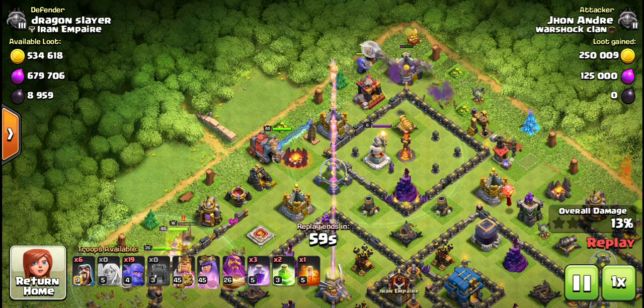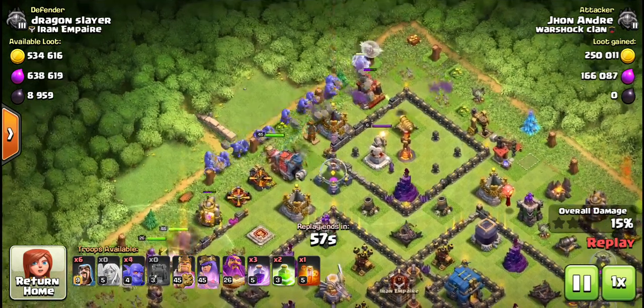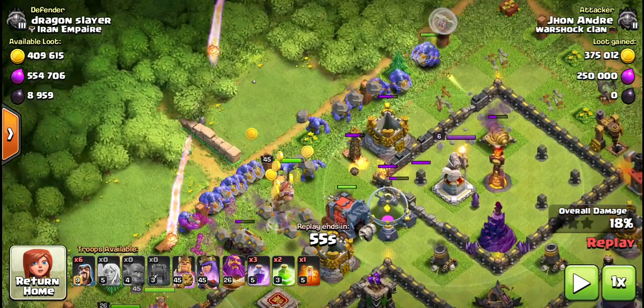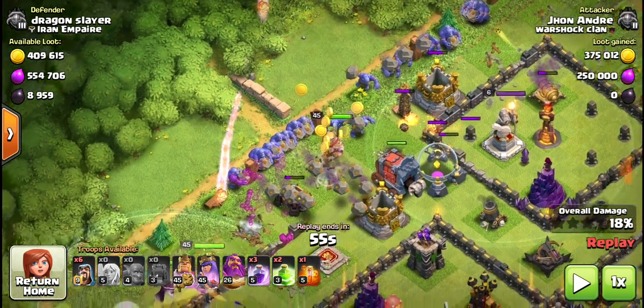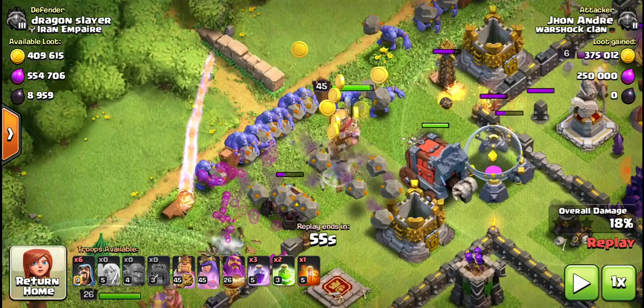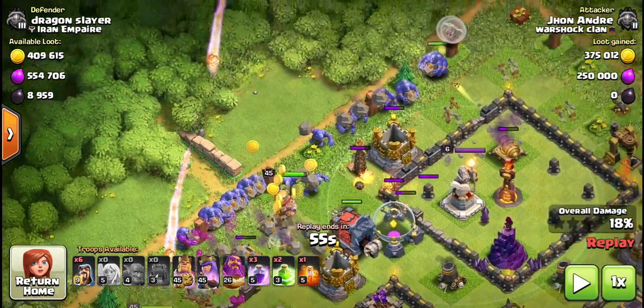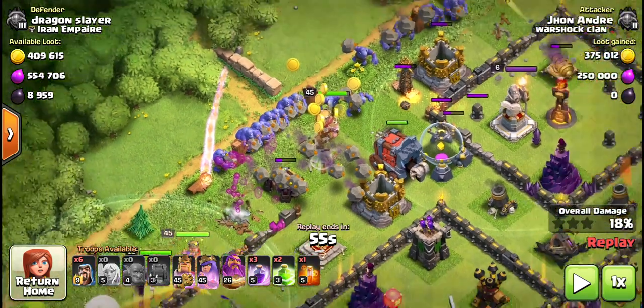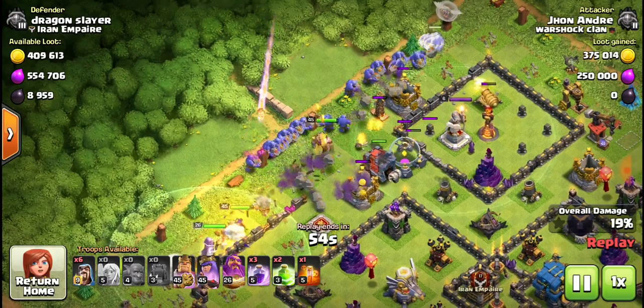So play again. And there, guys, as I was telling you earlier, you need not to mess up in deploying all your troops. Once you deploy the wall wrecker and the king, you need to deploy all your bowlers immediately. So play again.